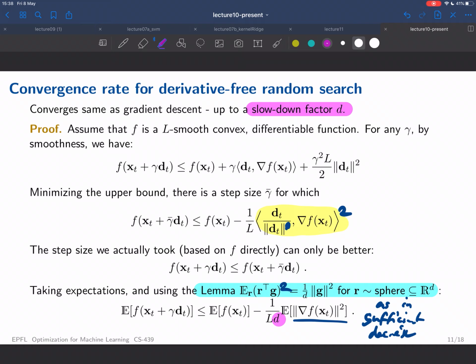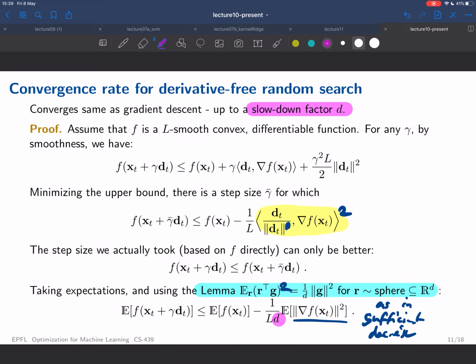So you already know that you can also get this same thing for non-convex functions, but then you just go to a stationary point. You can make the gradient small in so and so many iterations, we know this. So the same thing you now also have for gradient free, which is quite nice. Okay, so we understand how gradient free random search converges, and we were able to use our same theory.